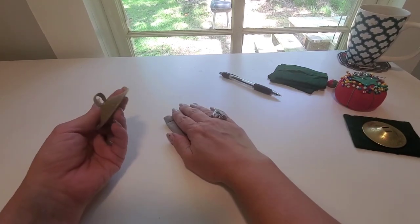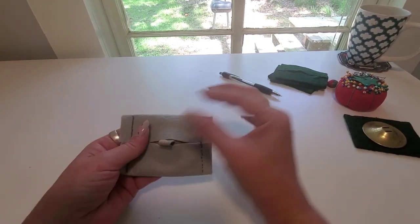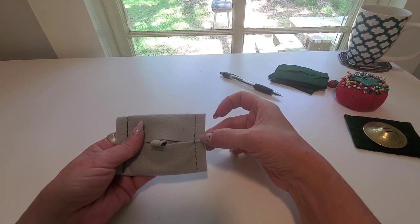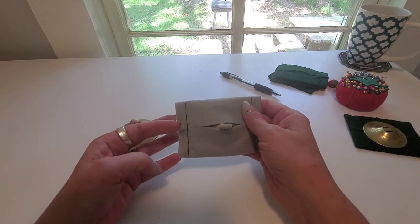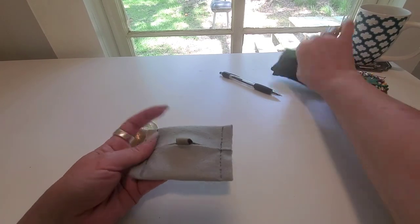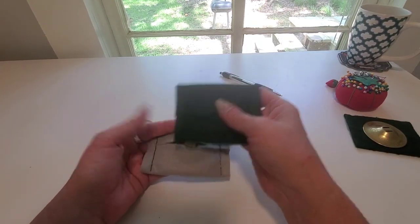So you make two to four of these. You can always trim this edge a little bit if you decide you don't want quite that much extra. And obviously when you use a matching thread, you're not going to see all of this. It's going to look more like this, obviously.